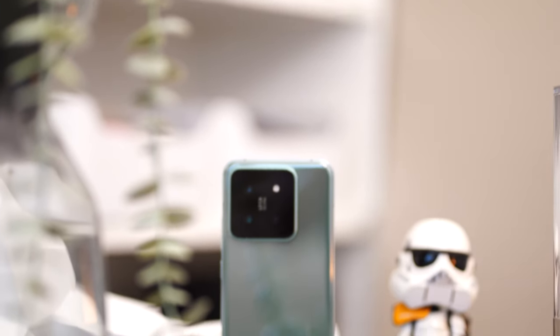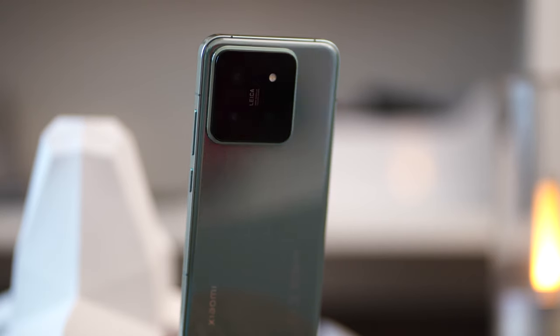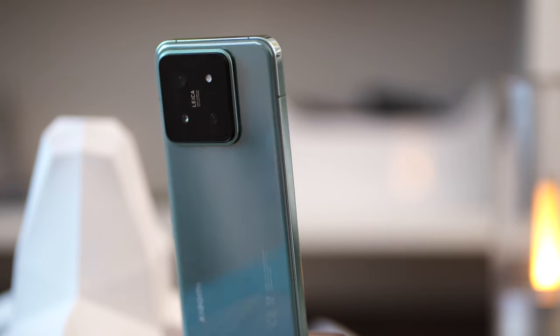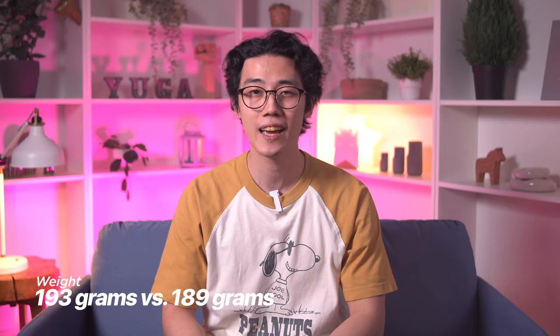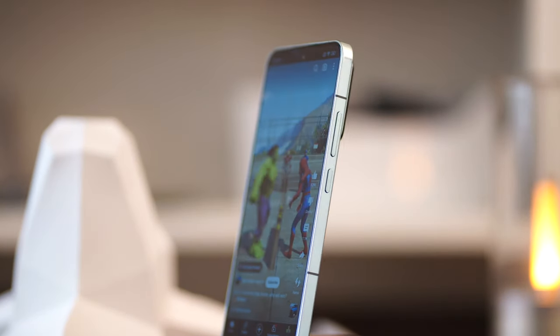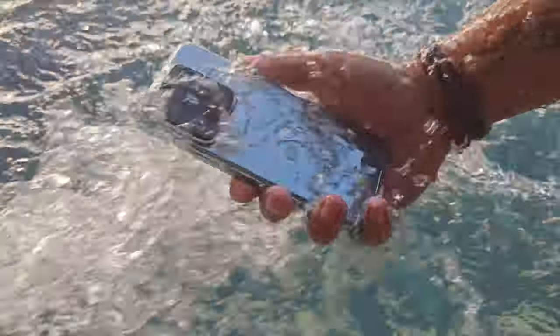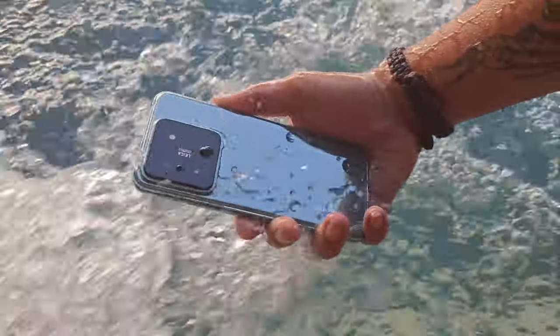From the outside, nothing much has changed since the Xiaomi 13. It's hard to spot the difference between the two unless you see them side by side. Our review unit is in this jade green colorway, and we really like it. The Xiaomi 14 almost looks and feels very similar to its predecessor — same length and width, but the former is slightly thicker and a teeny bit heavier. We get the same glass-on-glass body with a solid metal frame, Gorilla Glass Victus in front, and 3D curved glass at the back. It also features an IP68 rating for dust and water resistance of up to 1.5 meters, and it can be left submerged underwater for as long as 30 minutes. Just don't take it to the pool or the beach for a dip, because there's no guarantee against chlorinated water or salt water.